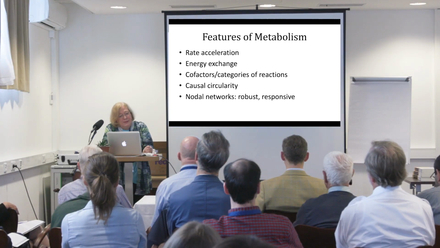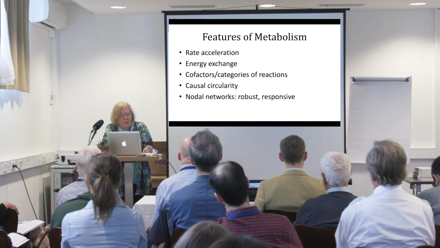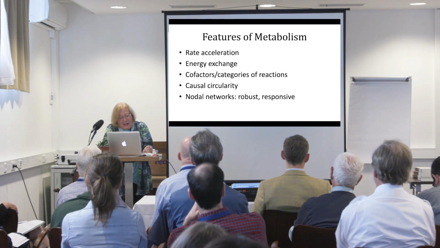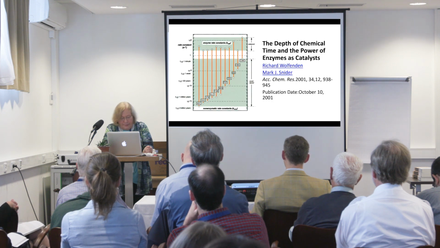They function as cofactors, but we need proteins and other kinds of molecules to carry out the diversity of reactions that are necessary in metabolism. And most importantly, for this talk, I don't see minerals as involved in causal circularity. And they can't generate the kinds of nodal networks that we see in metabolism, the robust networks that are simultaneously stable to change and responsive to change.